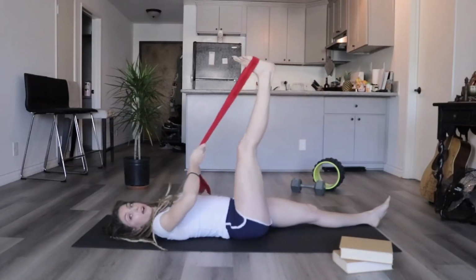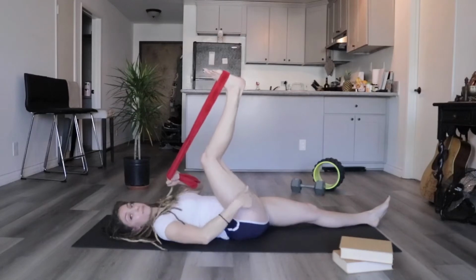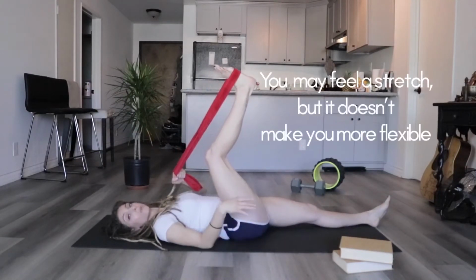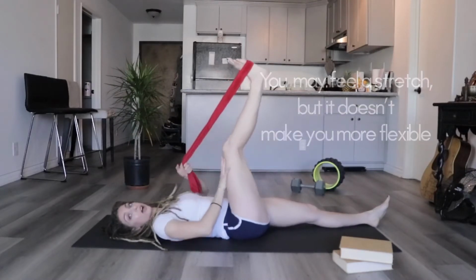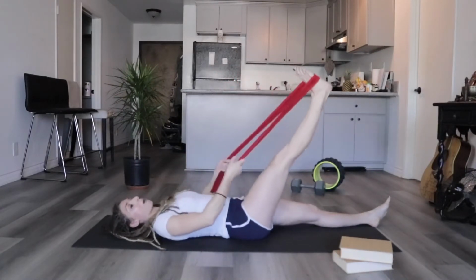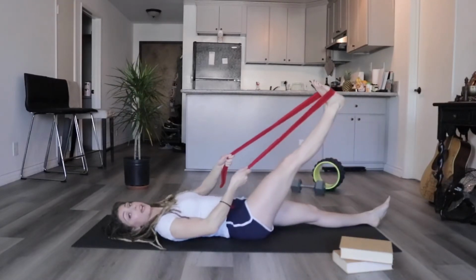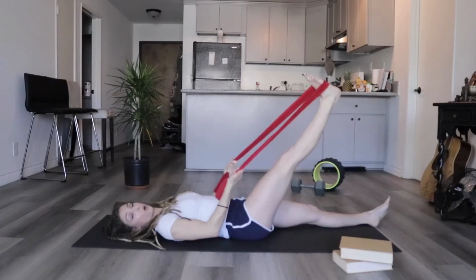Now, if you can get your leg up here, but your leg is bent, you're not quite getting the same stretch, and you're not training your muscles for flexibility because they're not straight. So, although there's some hamstring stretches with bent legs, this one is locked and straight. And if you feel your stretch here, then just hold that. You're going to hold it for 30 to 60 seconds.